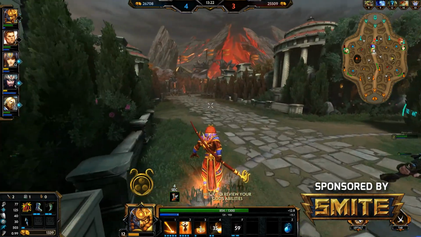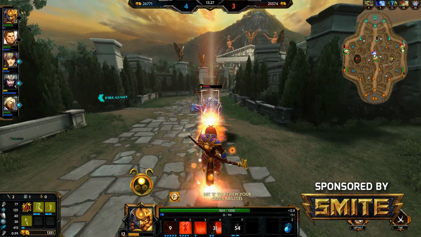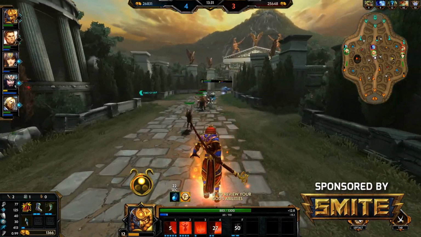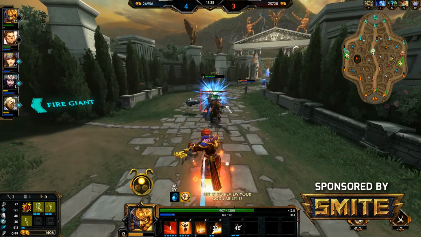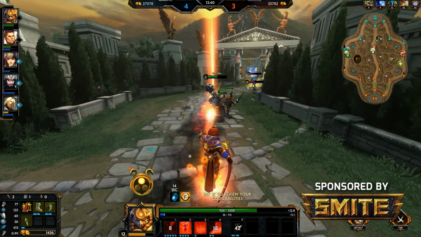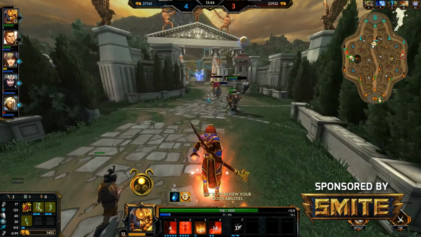Oh, no. Come on, Hercules. Where are they going? Hercules. Use a mana potion. I might actually want to head back pretty soon. Well, actually, they're retreating themselves as well.